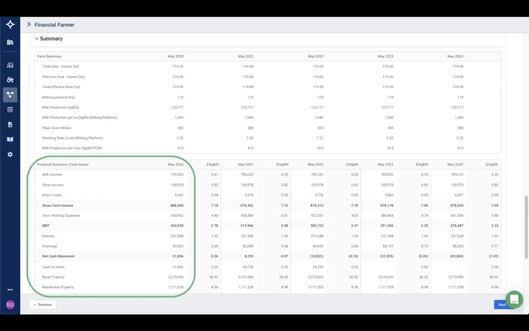An important thing to note about this before I move on is that the values above the bold are not the total amount that calculates to the gross farm income. For example, the 888,900 for gross farm income is not made up of the three numbers that are above it. It is part of the calculation, but there's some other stuff that's not included. The reason for that is because it is a summary report, it is a highlight reel, and we're just showing you some important stuff so you can sense check your scenario, move up and down without moving to a new page, and then go on to the next section where you can look at a full cash flow report and really break down all of the various areas. But there is a breakdown in there.